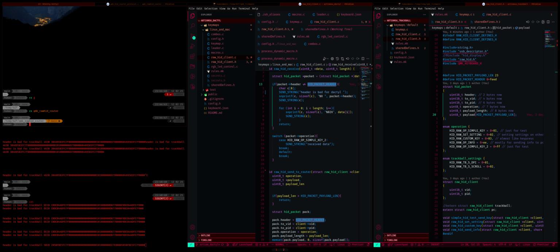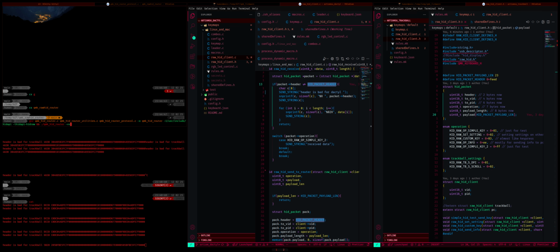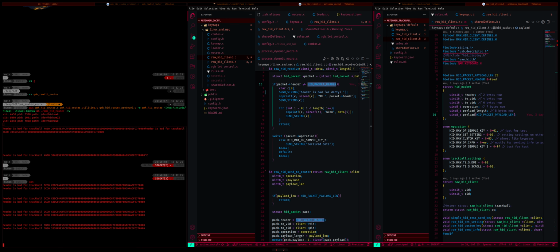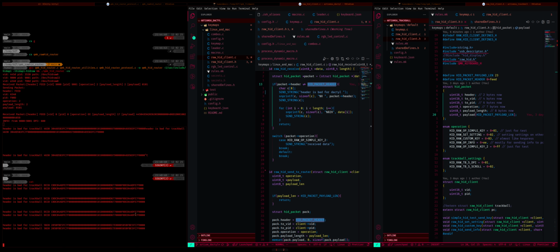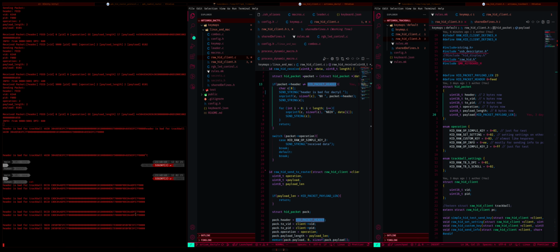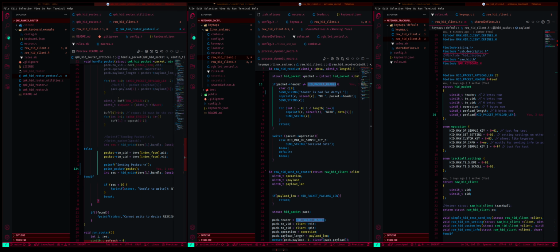QMK raw HID router. Okay, so what I want to do is run this again. Okay, and then, for the love of God, excellent. So yeah, that was the problem. Okay, we should be good now.